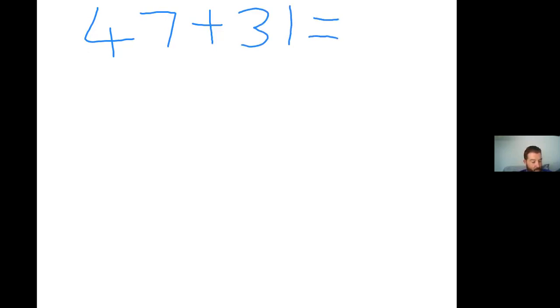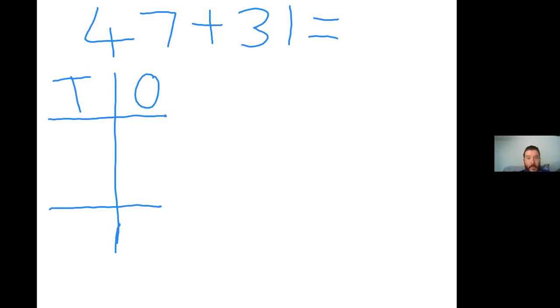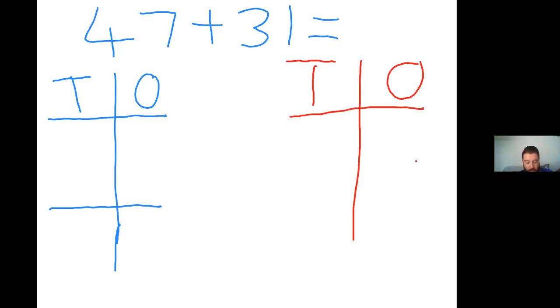Then I want you to copy the tens and ones that you're going to draw. Then I want you to copy down the other tens and ones. Okay, pause the video whilst you copy that down. And then I'm going to give you a go at trying to work it out. Try to work out what needs to go where.